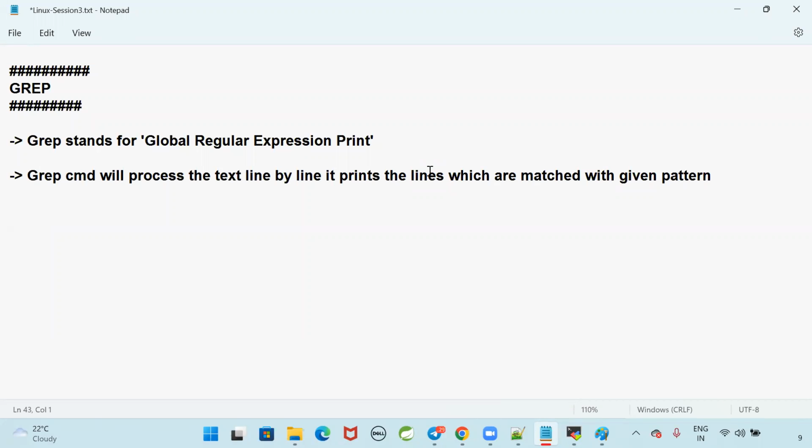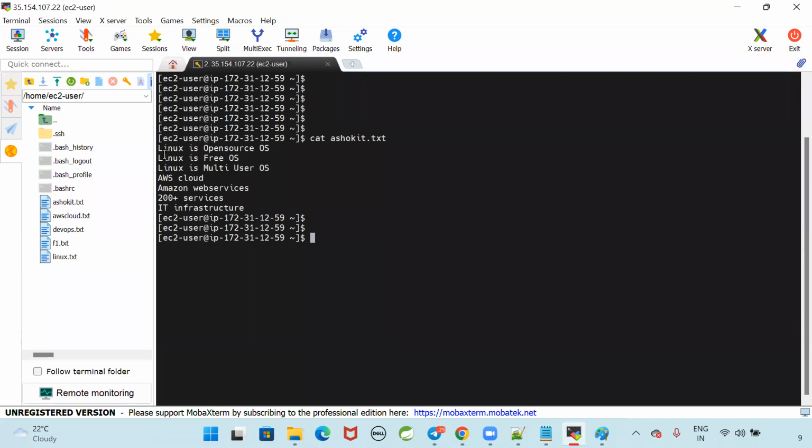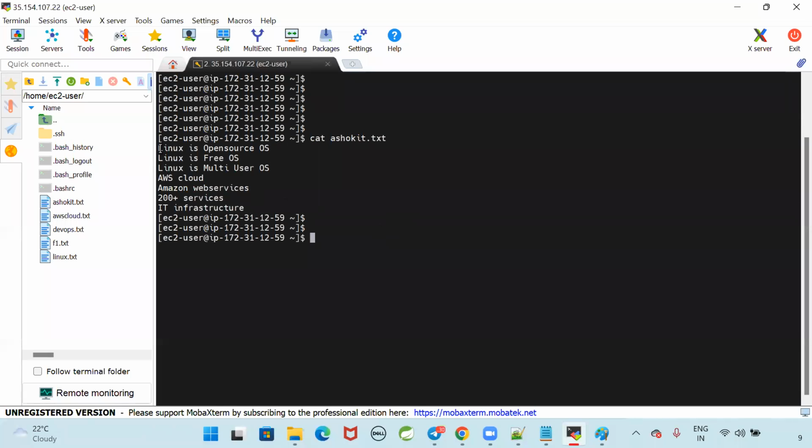Now I want to search for some data. I want to print the lines. For example, you see cat, this is available. I'm trying to print all the lines. Now I want to print the lines which contain only the Linux keyword.